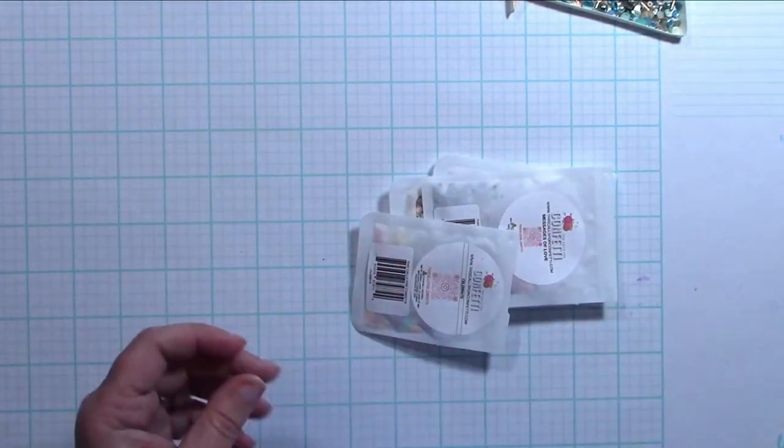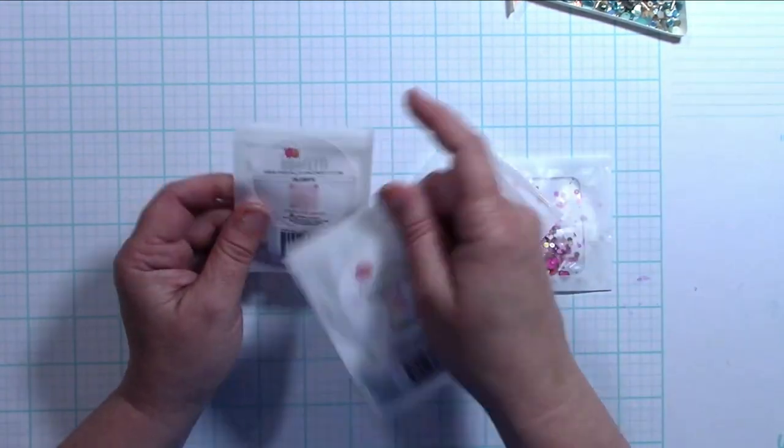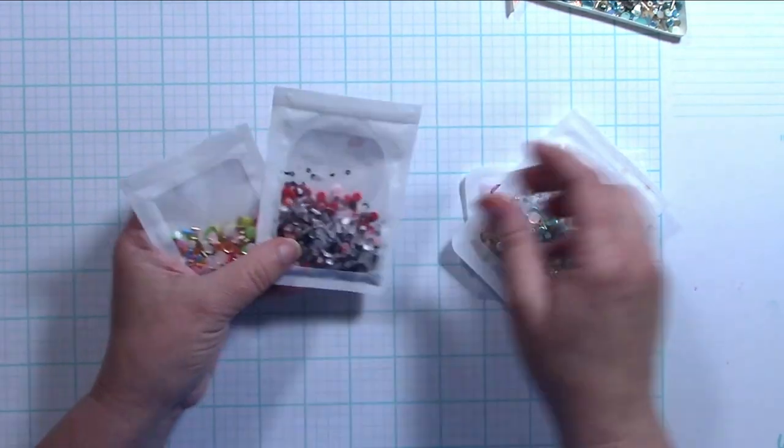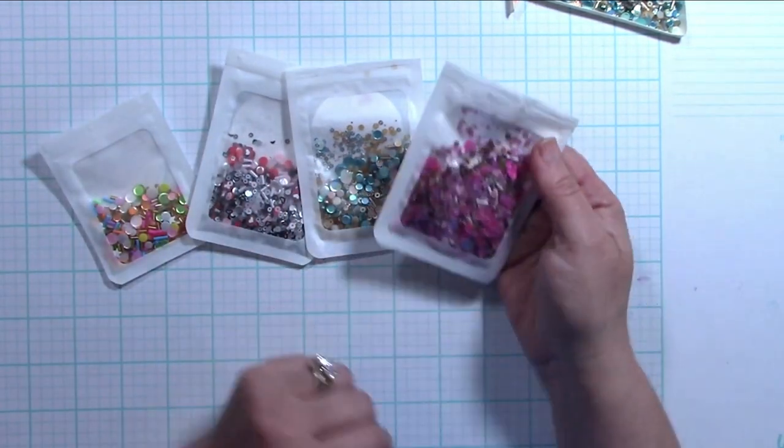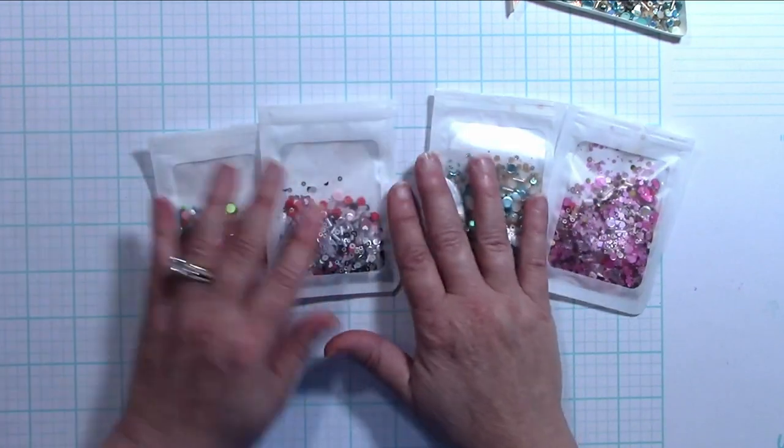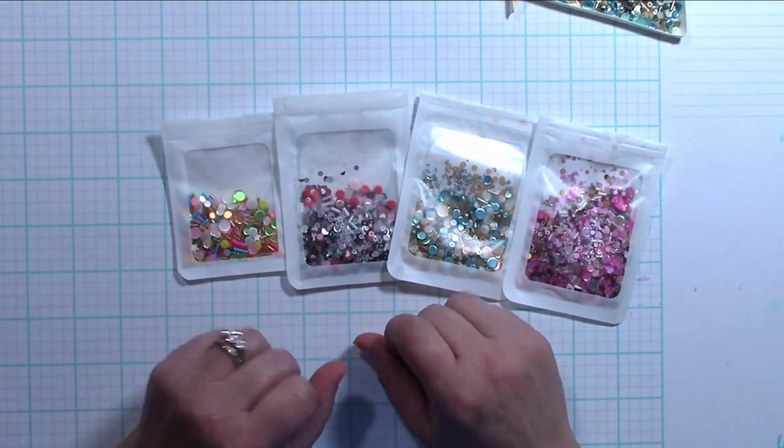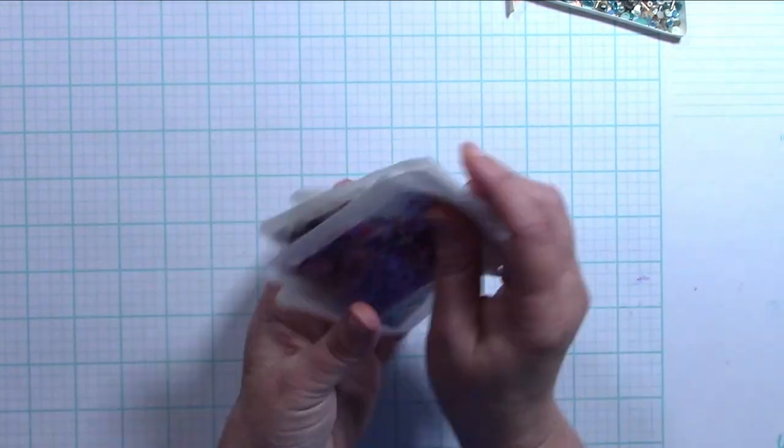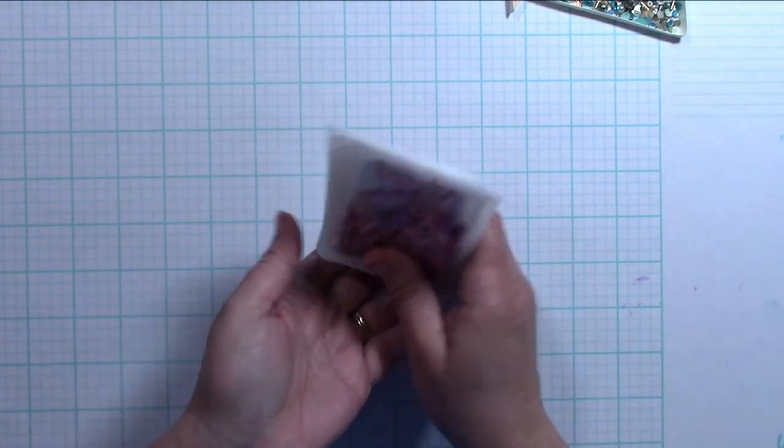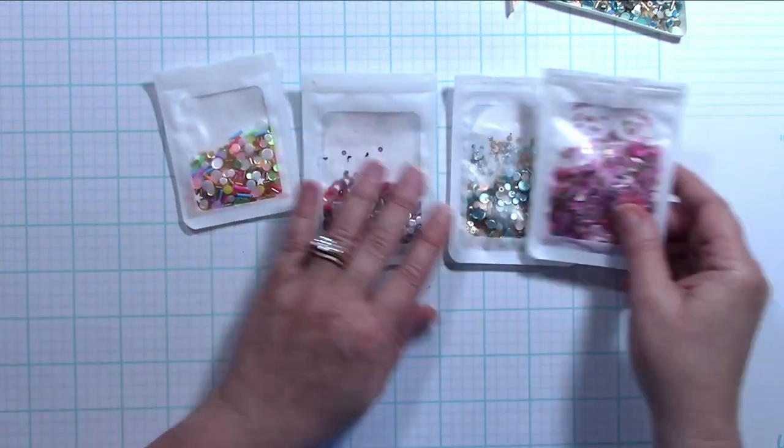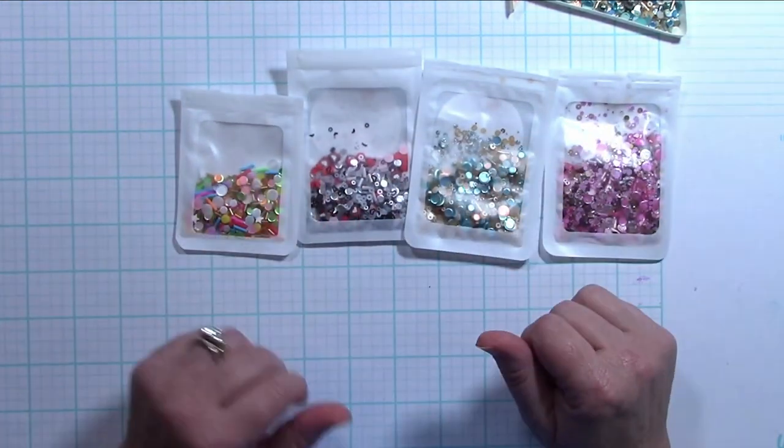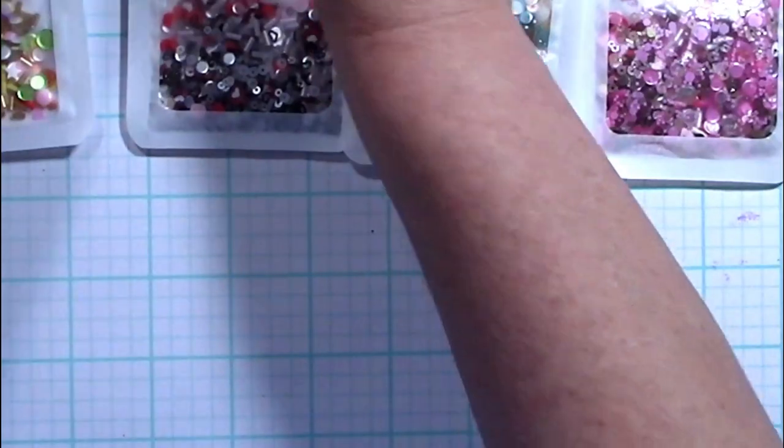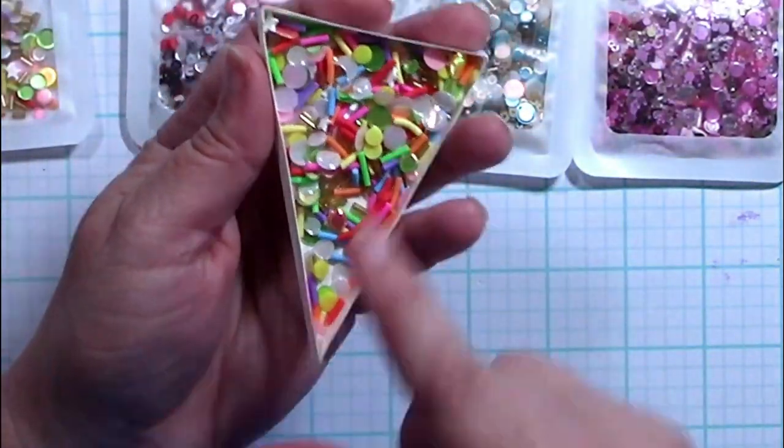But let's get back to the four different shaker mixes that I got from This Calls for Confetti. They come in these nice packages where one side has a clear window and you can see inside of them, and then on the top they have like a ziplock type closure so that things don't get loose and a big mess. So I think these are great little packages to work with and there's a lot in a package. You could see like here I've poured quite a bit into this tray but there's still quite a bit left in that bag.